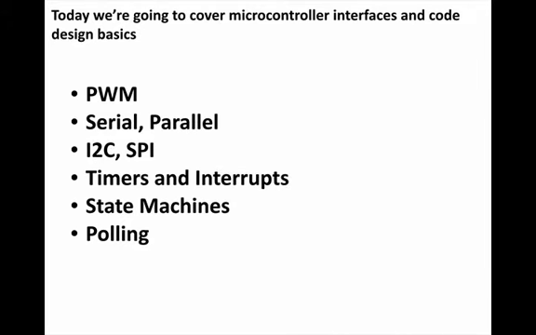So first we'll go over some of the interfaces, and a few of these would be PWM or pulse width modulation, serial and parallel communication, I2C, SPI, and then we'll talk about some software things like timers and interrupts, and structures like state machines, and also a polling structure. This is a really quick overview of, as normal, a pretty broad range of topics.